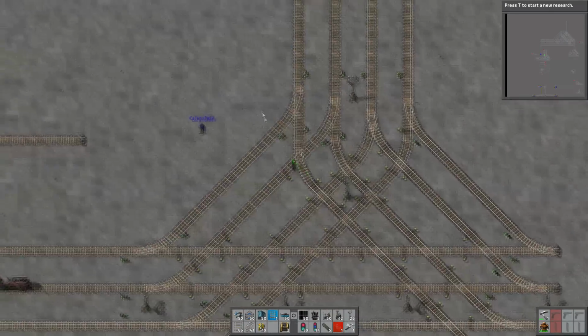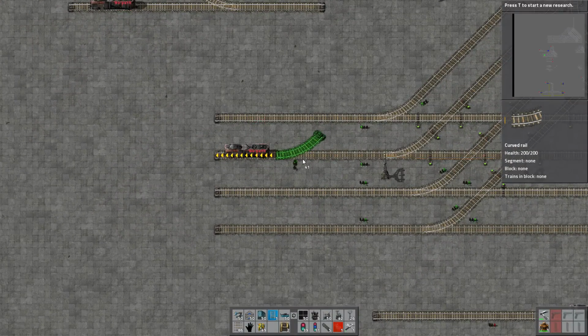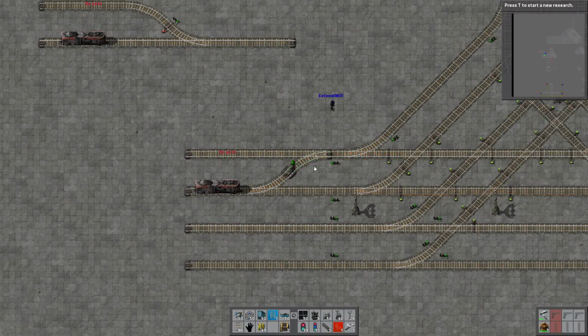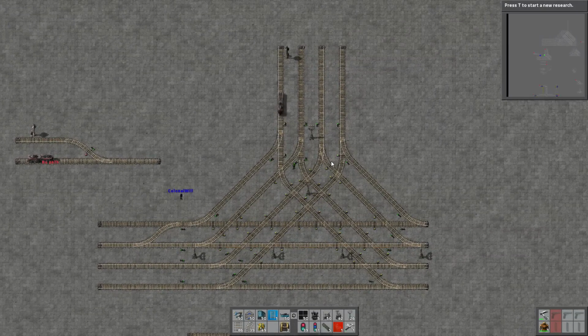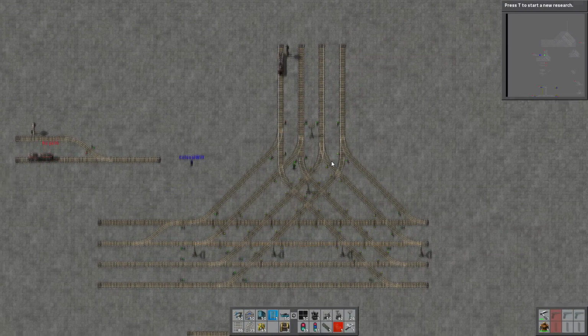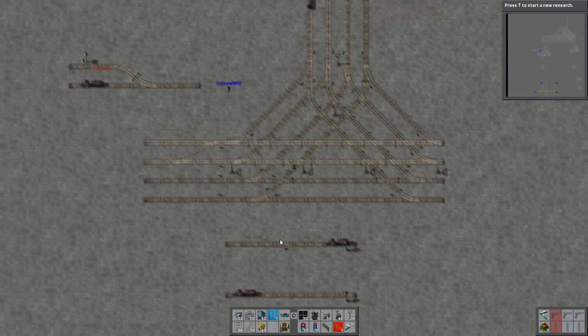So if we wanted that train to be able to pass to there, we could put in a rail switcher, which would look something like this, and that would allow the train to get through. But the first thing to check if you are getting no pathing issues, going back to the previous example, is make sure that your stations and signals are on the right side of the rail, and secondly, that the train actually has a path to the station.